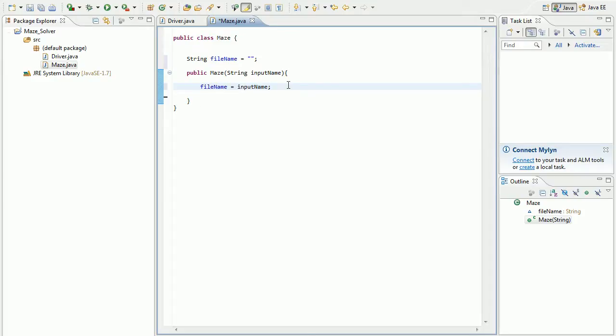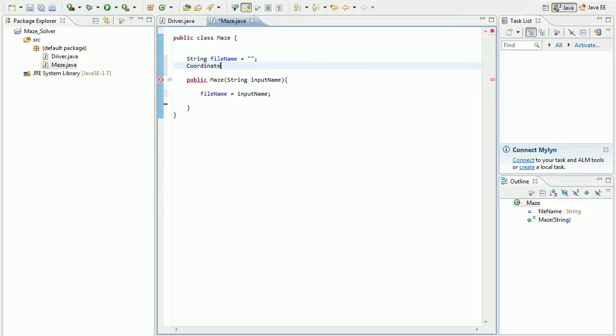Good deal. Now next, what else do we need? Okay, so I'm thinking back to the requirements here. The first two lines are going to be the dimensions, and then we got the maze itself, and then the starting coordinate. So maybe we will make a coordinate object.